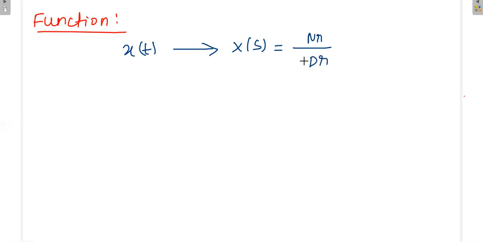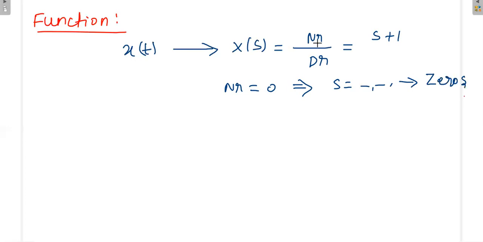Then in the numerator, please remember the numerator is a function of s. It could be something like, for example, s plus one. When you put numerator equal to zero, then you will be getting a value for s, depending on how many terms are there here. Here only one term is there, so you'll be getting only one answer. So this s value, we are calling it a zero.